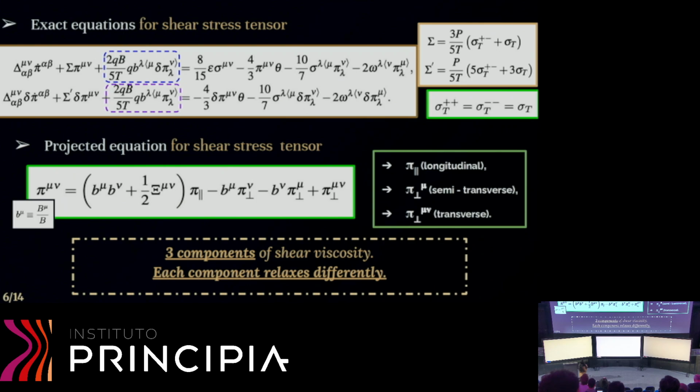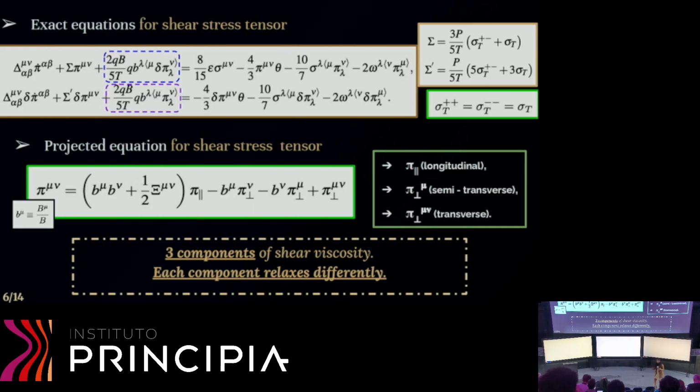Here in this equation, these sigmas are functions of cross sections. Sigma plus minus is the cross section when the interspecies interact with each other, for example, the positive species interacting with the negative species. And sigma t is when particles of the same species interact with each other. We have also assumed that these two cross sections are the same, that is, the cross section when the positive species interact with each other and the negative species interact with each other are the same. Under these assumptions, we see that this is the equation, and we find a coupling between the shear stress tensor and the relative shear stress tensor.